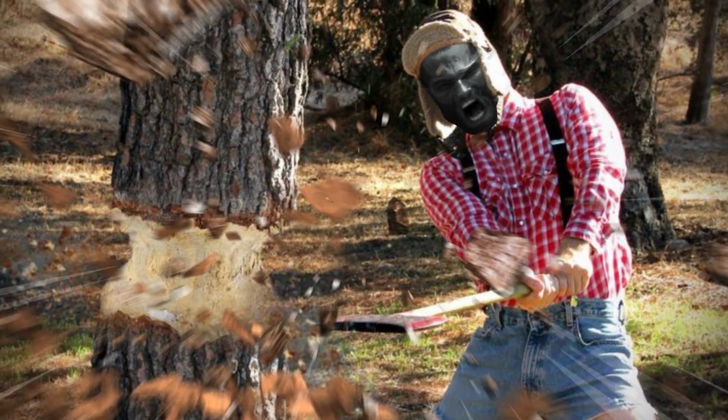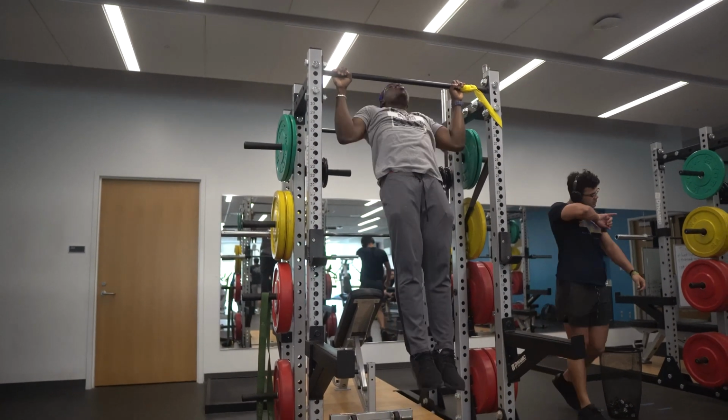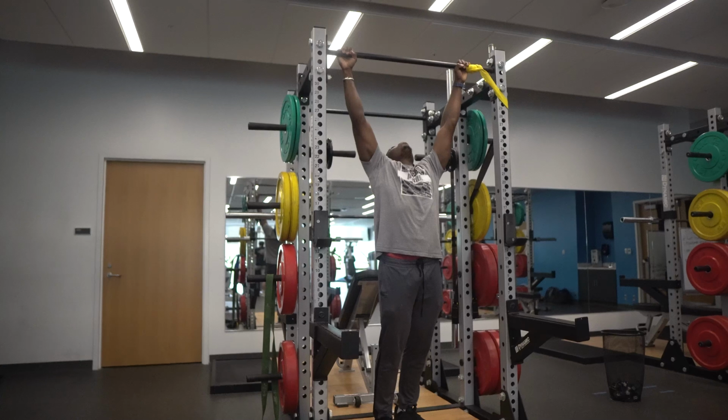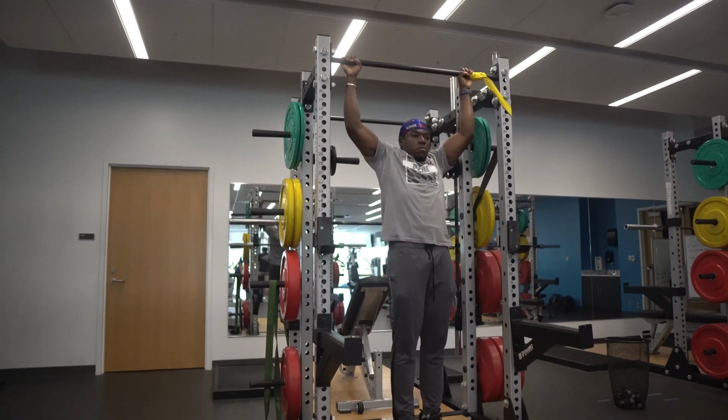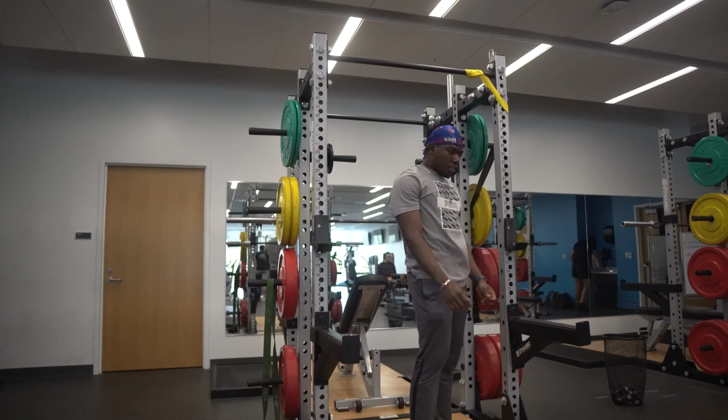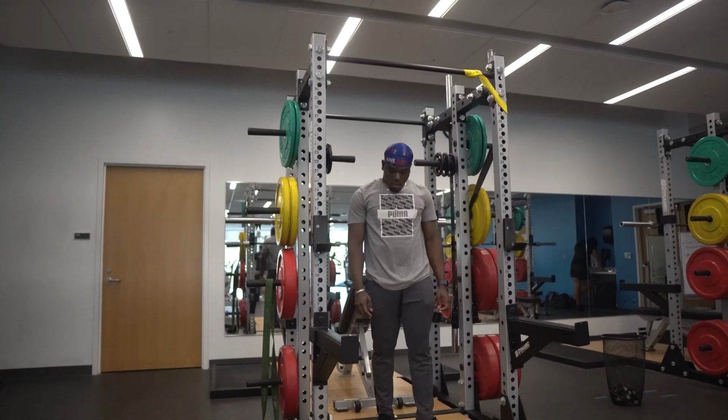Finally, we are going to replace the E and N of what we were doing, and now we're finally going to be working on the S. This is basically where you should be pretty strong. You should be able to do 5 to 6 pull-ups with just your body weight. And now we're going to be working on doing the amount of pull-ups we can do, but not till failure. We are trying to leave about 2 more reps in the tank, then rest 30 seconds, and then do it again.